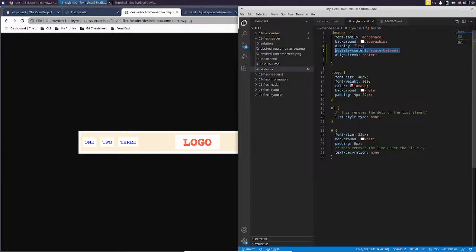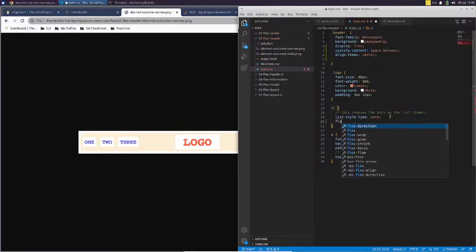Or maybe these have to have flex of auto.